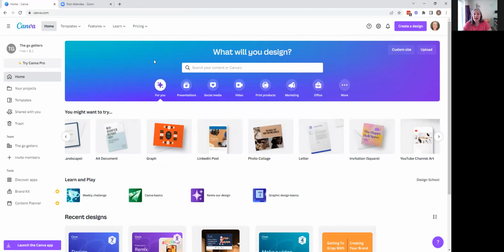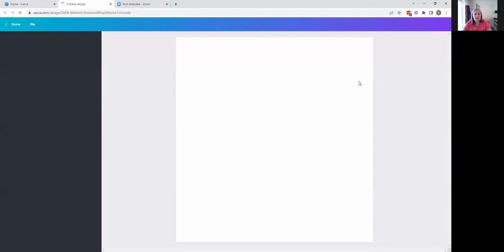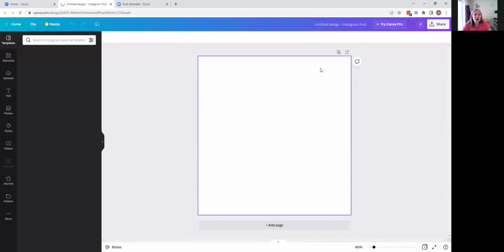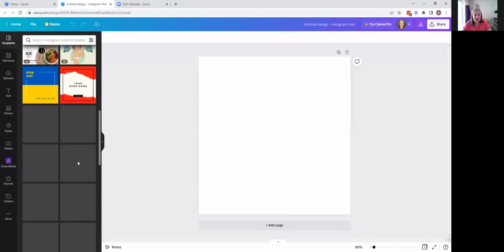Of course, the other option is if you go into Create a design and then select a design that you want to create. So for example, I've just picked Instagram. You could also get to the templates this way. If you click on there, I think it preloads it anyhow, and then it comes up with lots of different options for you to use.